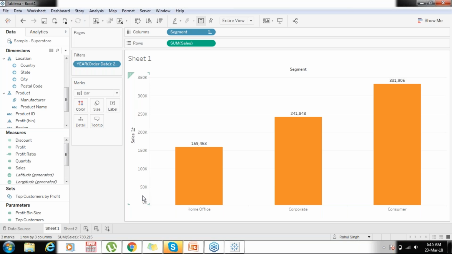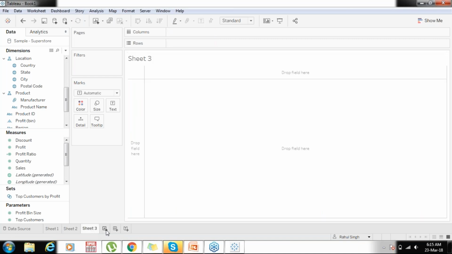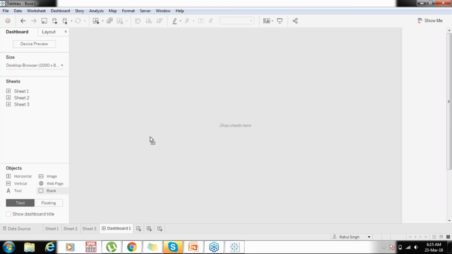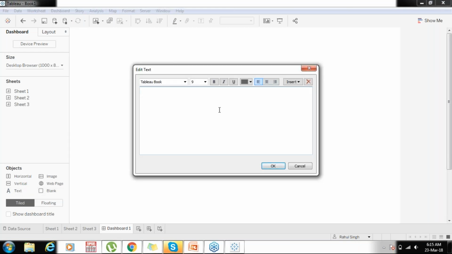The first is the Tableau workbook. Let me go to a blank sheet over here. So the first is the Tableau workbook file.